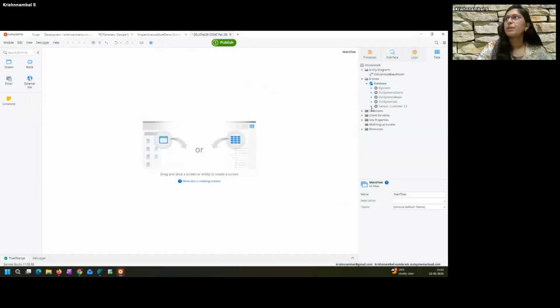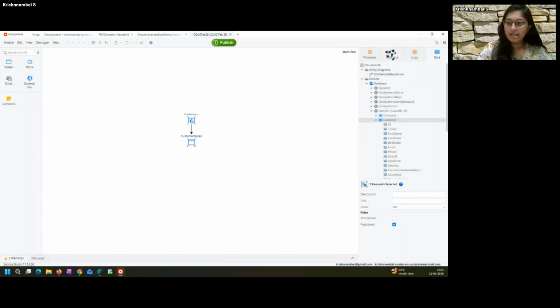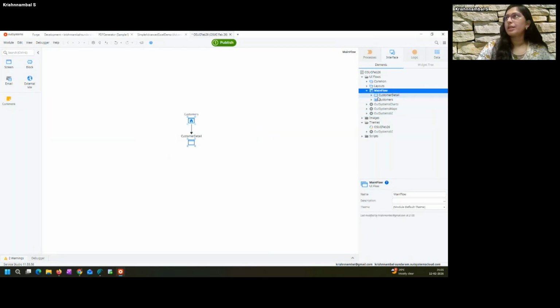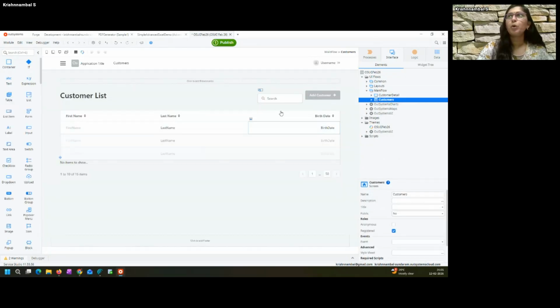Let me drag and drop the customer table to the canvas. Dragging and dropping any entity to the canvas will automatically generate the list and detail screens, as you may know. Now in the generated customers screen, I'm just going to add one more button called download Excel.